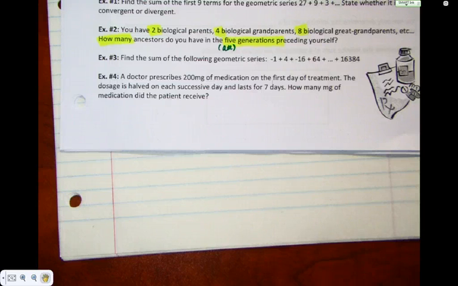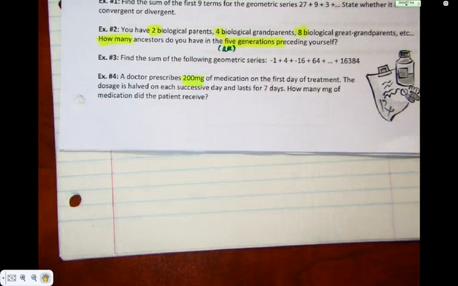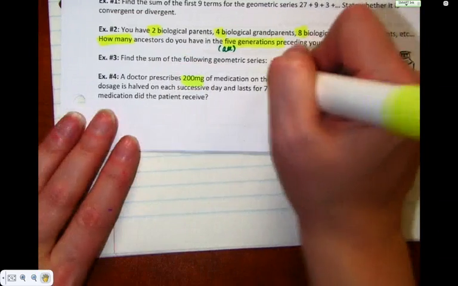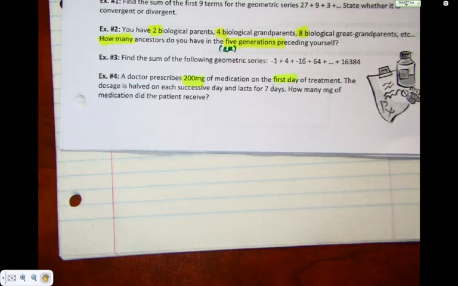Okay, just tell me generally what's this about? Medicine, something's going on with a patient. Okay, first sentence, what's important? 200, and there's one other thing I would highlight. First day, because it's telling you that that's T1. I don't really care. It's a doctor, it's a hospital, it's medicine. I don't care. I care about the number.